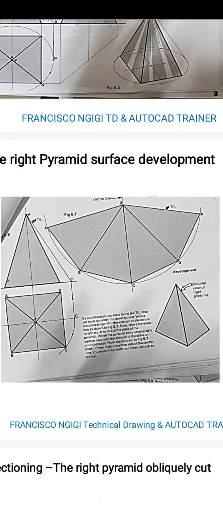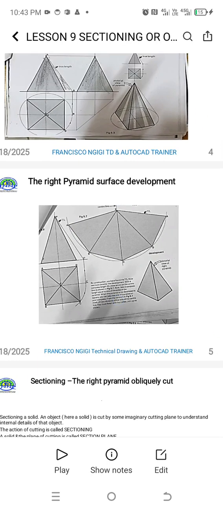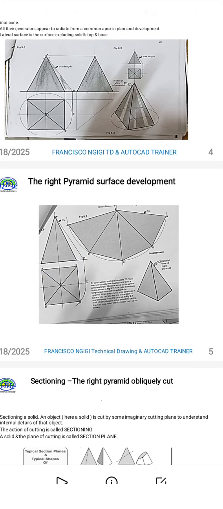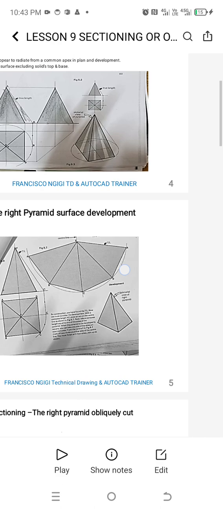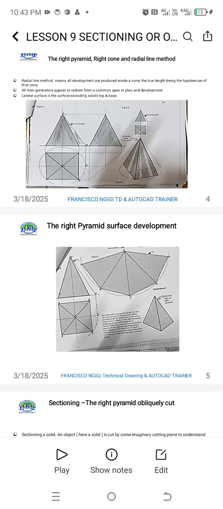Then you can identify that this is my point A, then you have point D, then you have C, then you have point B, and then A. So now draw the generators. They appear as if they radiate from the apex. So you join them, but remember the spacing from A to D. So you join A to D along this curve. So that's the development, and this one explains how it looks.